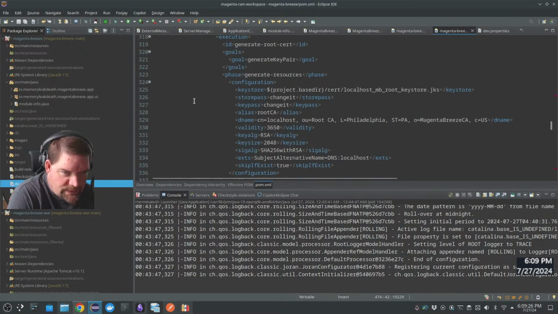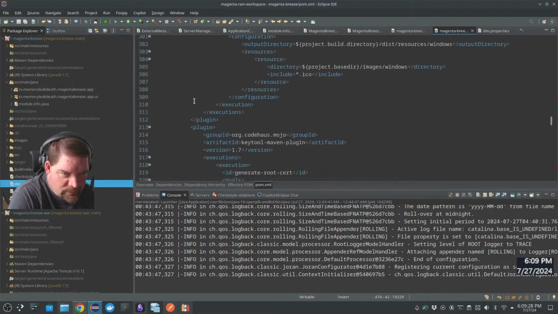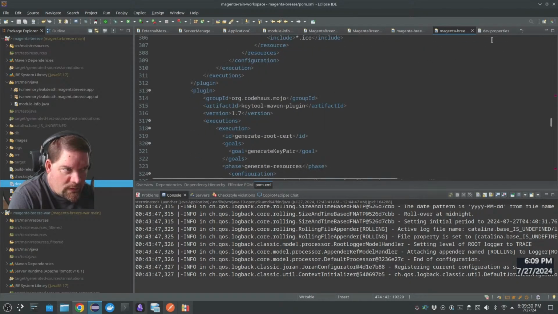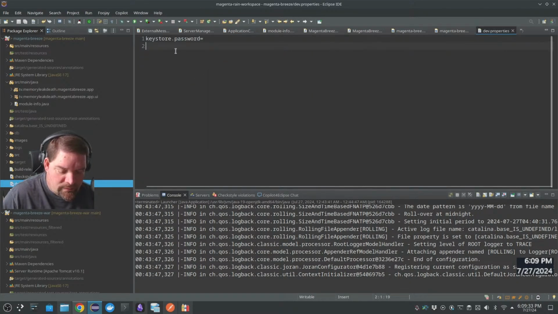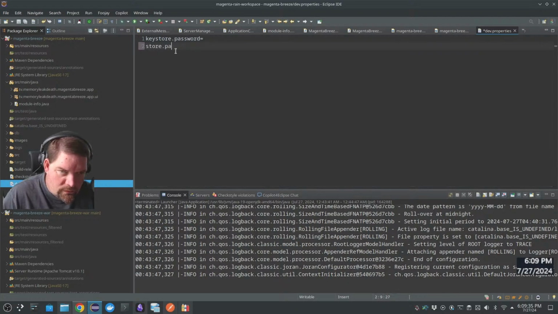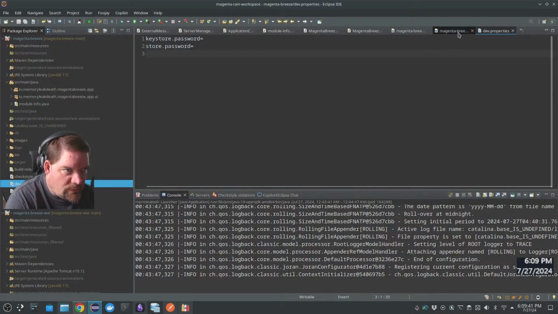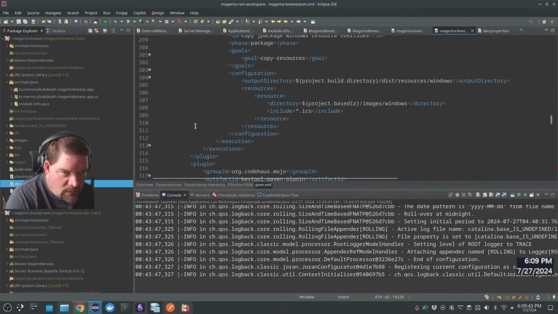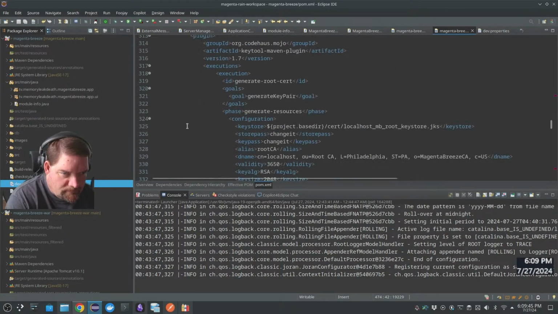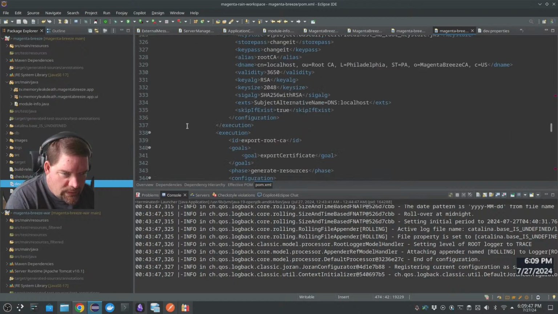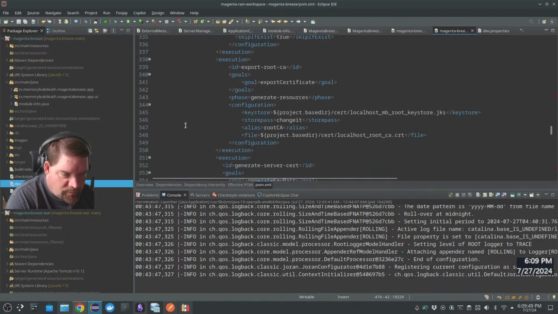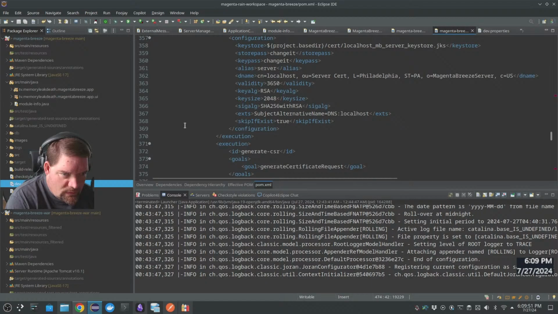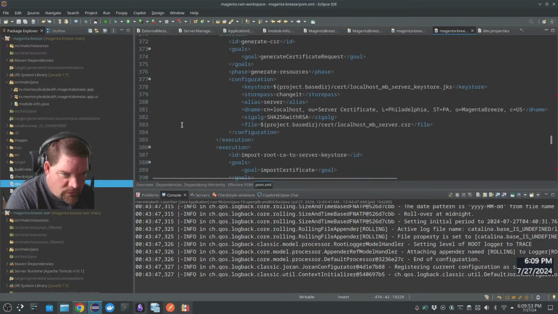Using a lot of things. Put another one here. Store password. And that way we can keep them guessing. Okay. So I have those.